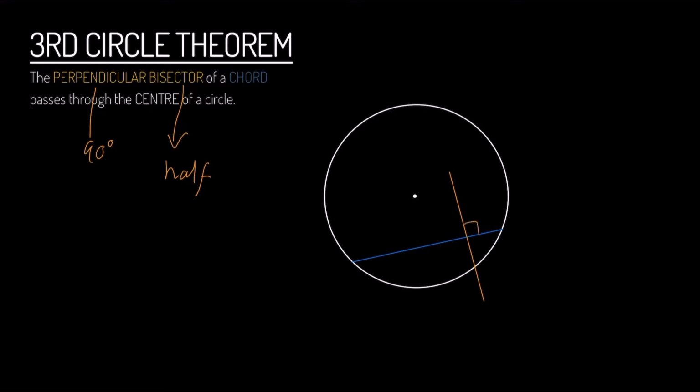So this angle would be 90 degrees, but this doesn't split the chord in half. Therefore, we're going to move it so that it looks like it bisects the chord, and it looks like it's right there. And the circle theorem says that this line should pass through the center, which it does. This circle theorem doesn't usually come up on exams, but it's still good to have in your arsenal, even though they don't score goals. So moving on.